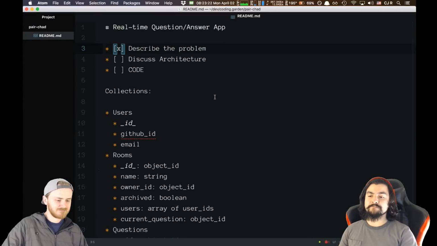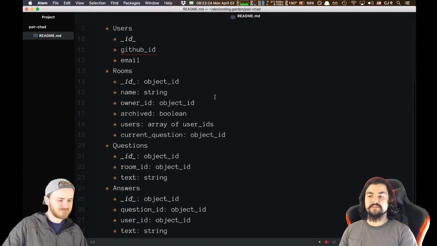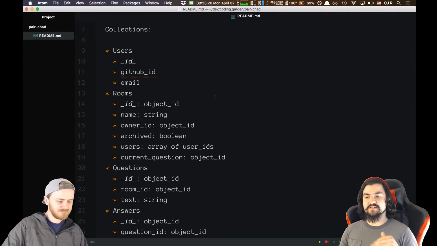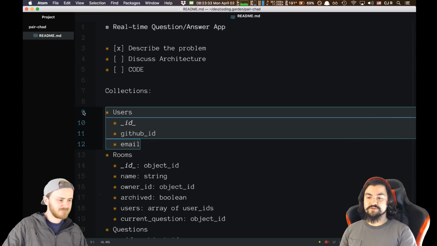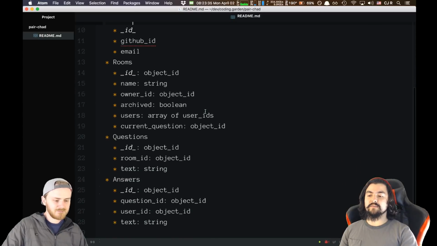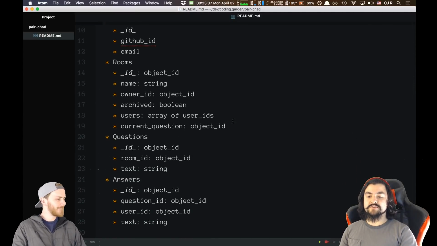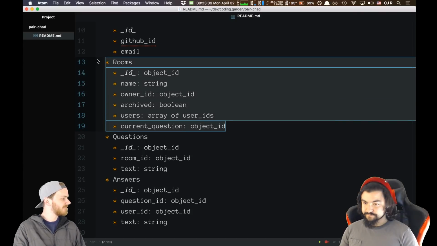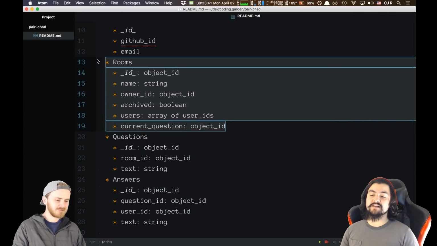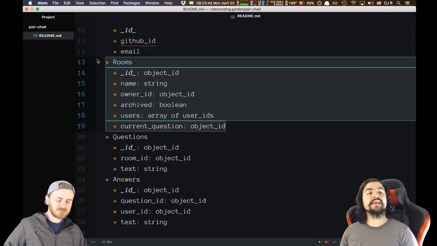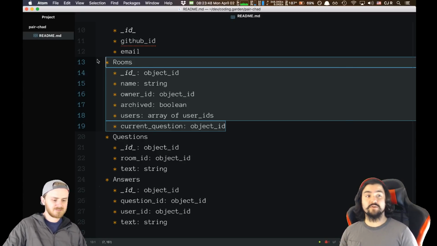For the architecture, we're going to have several different services. Each is essentially a different document store. We're going to be using Mongo. So we'll have our users. We're going to have authentication. We'll also have rooms. Think of a room as: you go to the app, you create a room, and inside of that room, you can have many different users and then ask many different questions. Each question can have a different answer from all the different users.